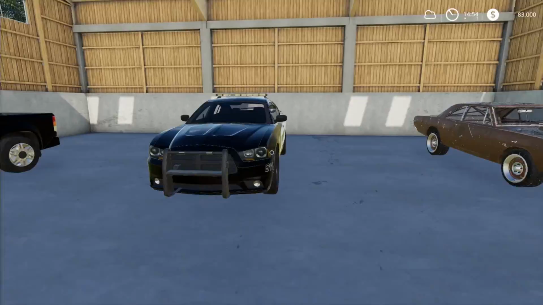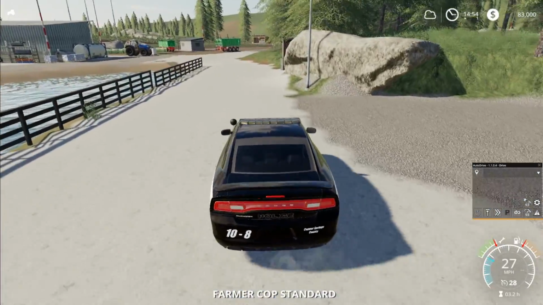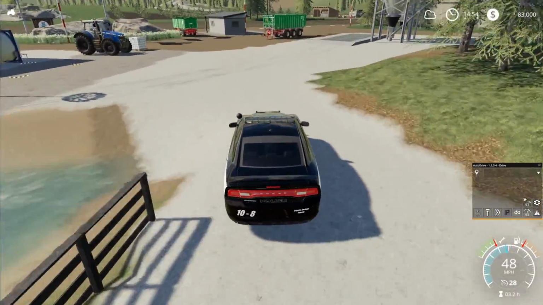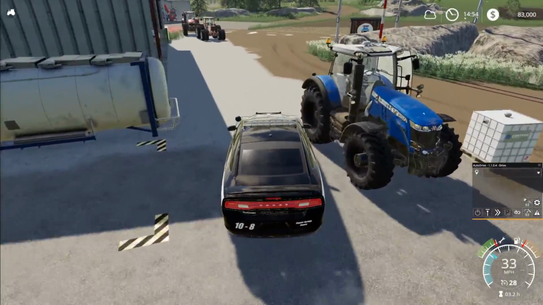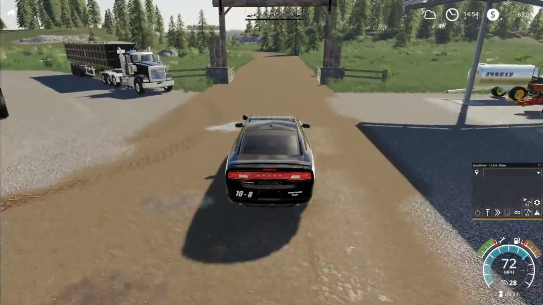So we'll go ahead and head into here, and we will head in for, well, I don't think there's gonna be anyone at briefing. I don't think there's a shift change right now. I guess there would be one at 3. I don't know. We'll see if there's anyone at the station or not when we get there.